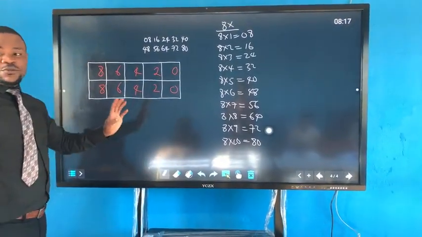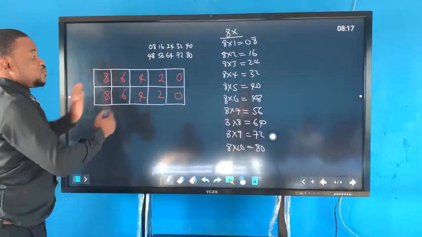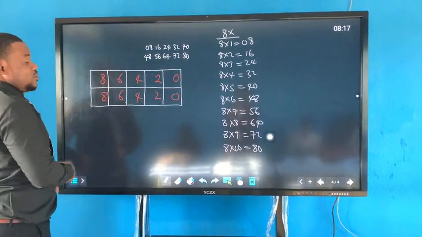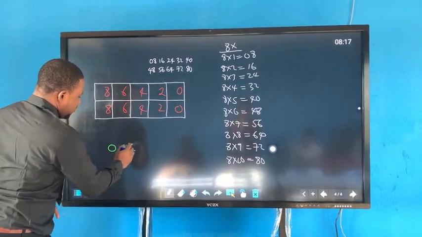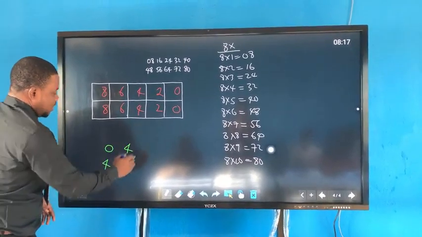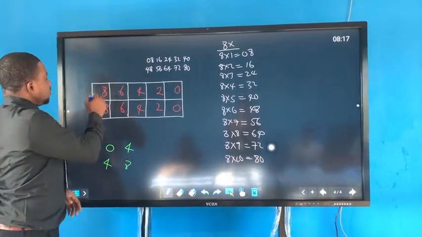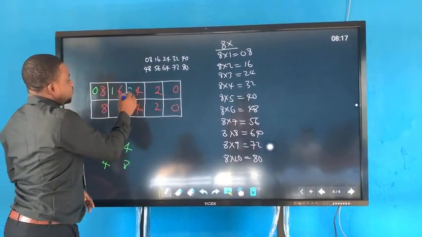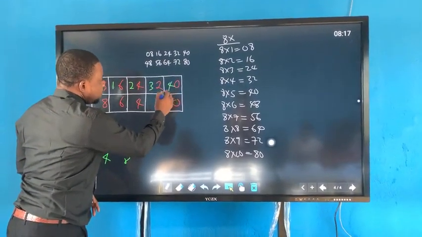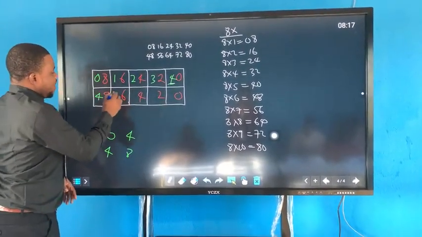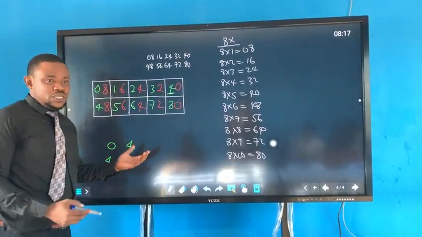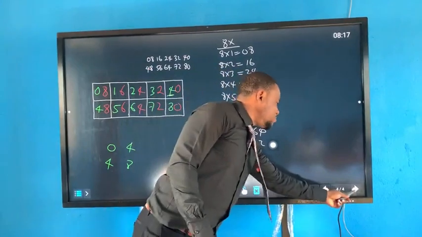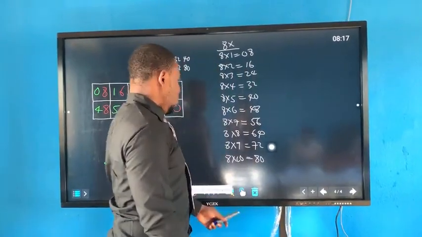Like we did for 7, whatever I end with, I'll begin on the next. So I'll ascend from 0 to what now? To 4. Then I'll begin from 4 to what now? To 8. This is what I mean. I have 0, 1, 2, 3, 4. I have 4, 5, 6, 7, 8. That's the 8 timetable.